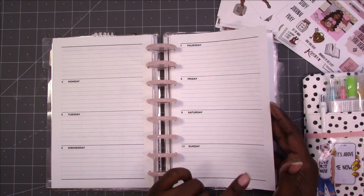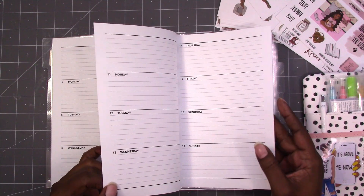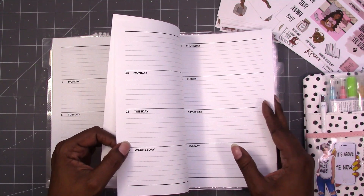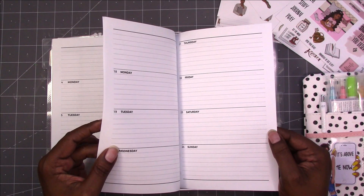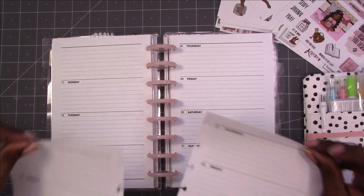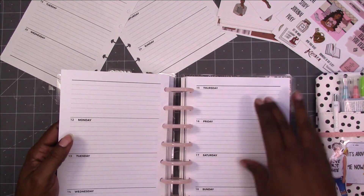These are the inserts that are available to Patron Elites. Every month you get the following month's insert. I will be changing the look a little for 2022 — it's going to be more minimal so that you can decorate or add to them as you need. I'm going to do next week, which is the 18th through the 21st. I did not print these on the best paper, so this is really just for me to jot things down. It wasn't supposed to be anything photo ready.